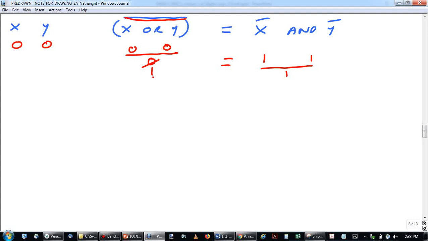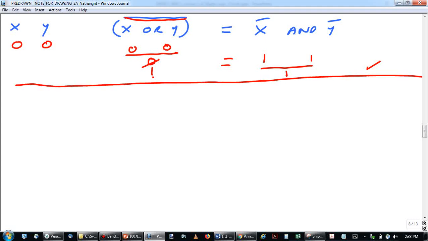Are they the same? Yes? We're happy with that? Can you see what we did? We just plugged some values in and we just checked. Is it the same? Great. 0, 1. So 0 or 1 is a 1, and you flip it, you get a 0. Is that the same as, well, this is not 0, which is 1. Not 1 is 0. 1 and 0 is 0. Are they the same?